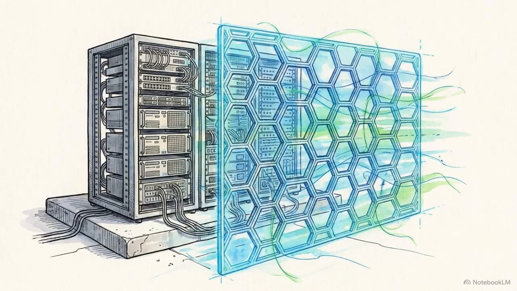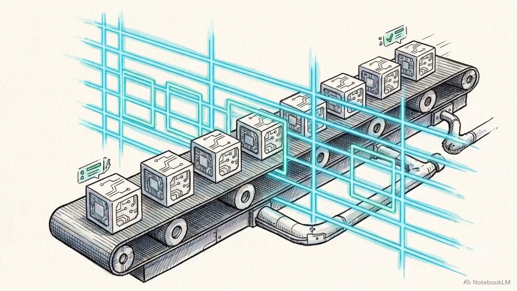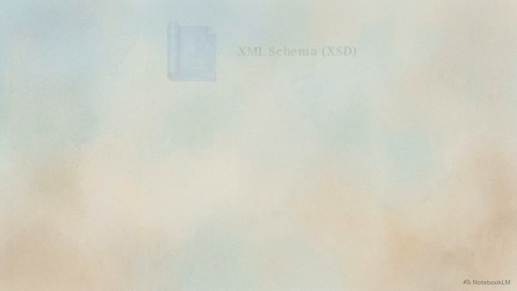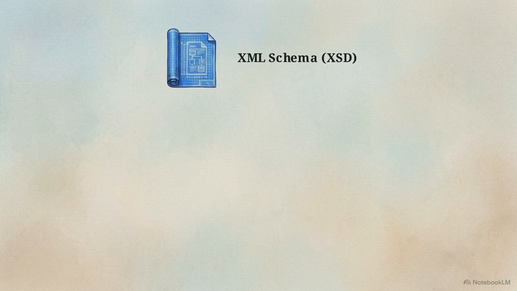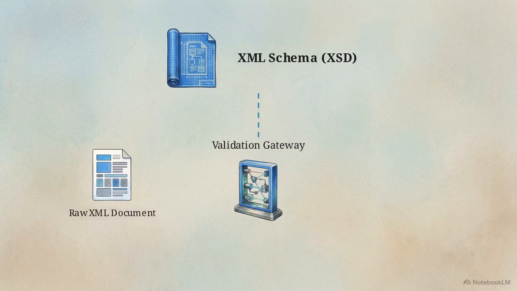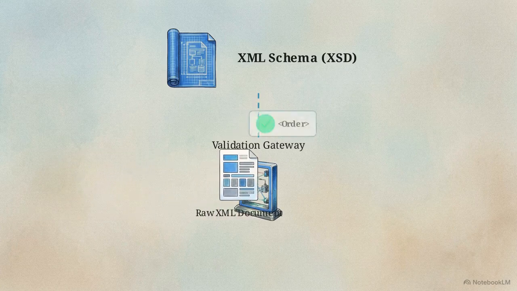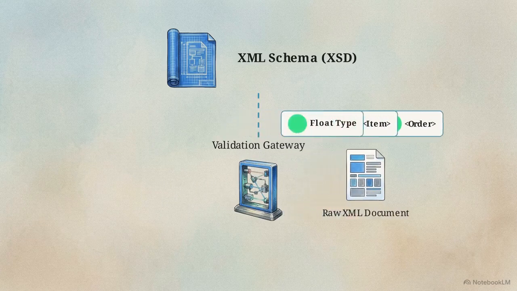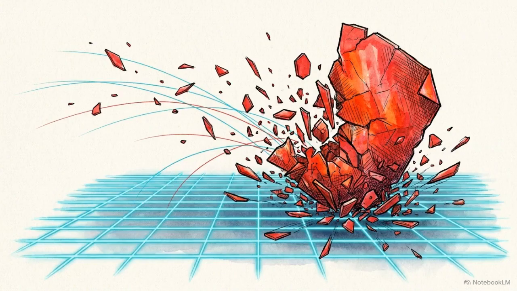To prevent these crashes, computer networks rely on schema validation. This is a gatekeeping mechanism that evaluates the structural integrity of every incoming file before executable code touches it. This illustrates XML schema definitions, or XSDs. They act as strict external blueprints, functioning like a glowing filter grid that actively scans the document, confirming tags are in the right order and data types match the requirements. If a file fails the scan, it is rejected immediately.